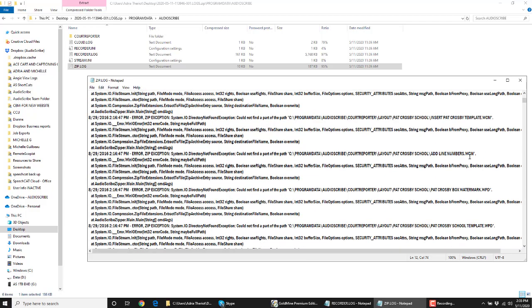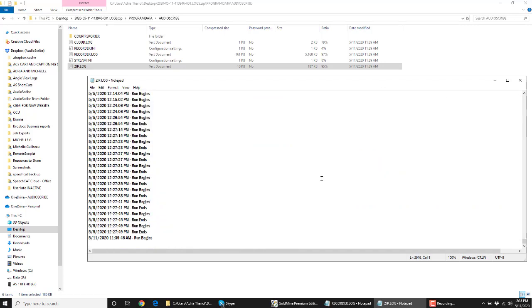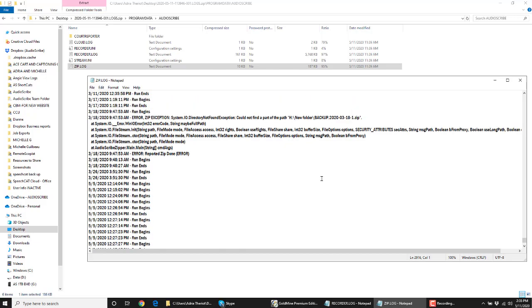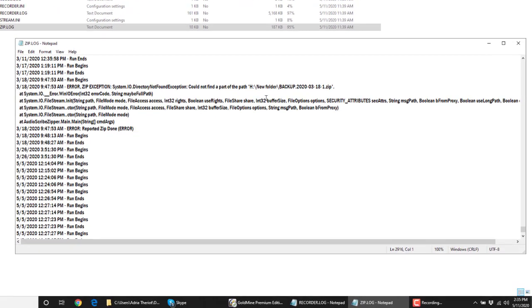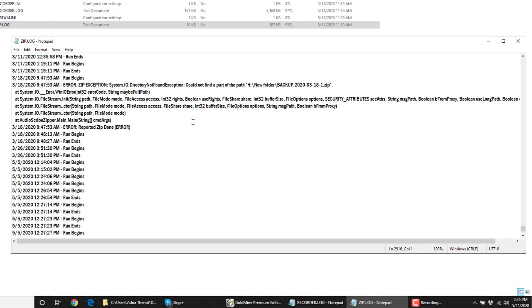This is a very old log, it looks like. I'm going to do Control End. So here, I just want to point out that the error that I was concerned about earlier is located here in my zip log.